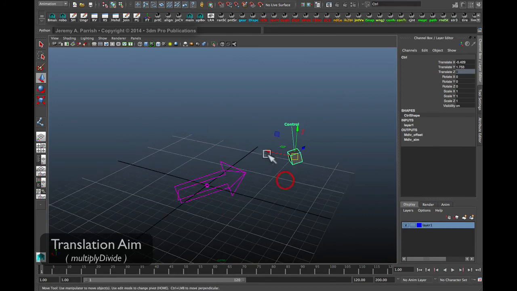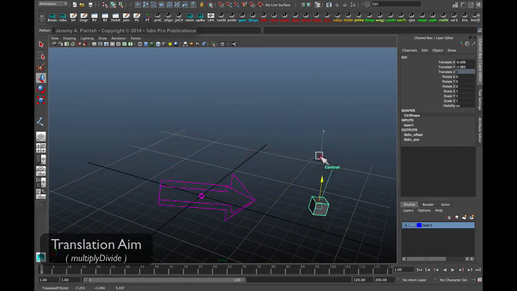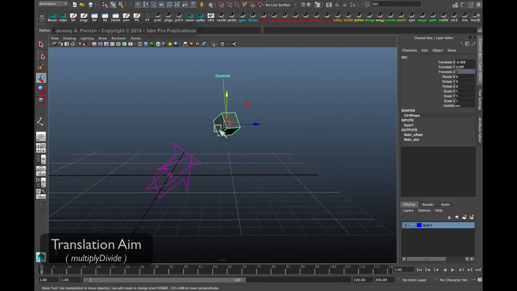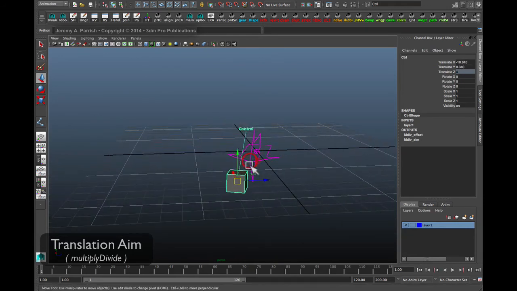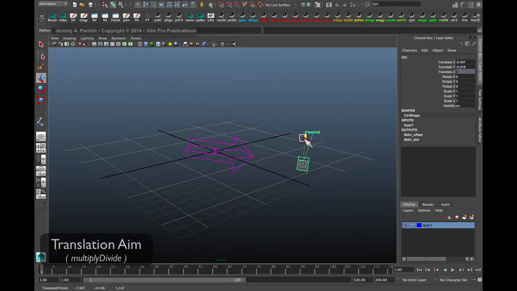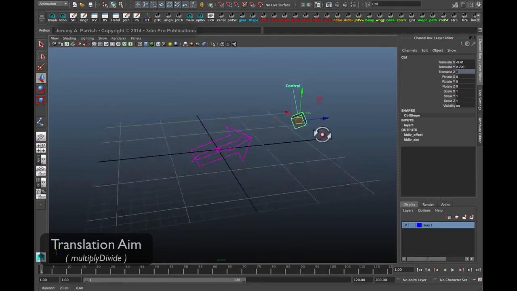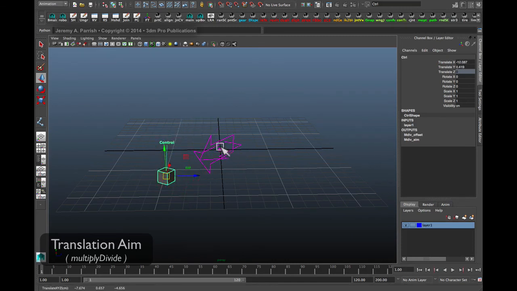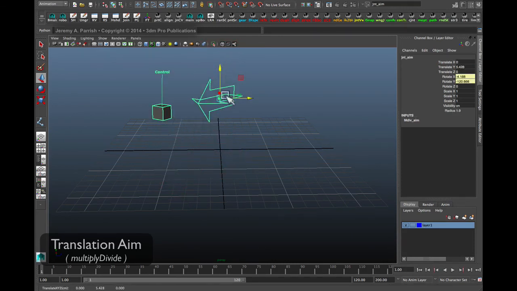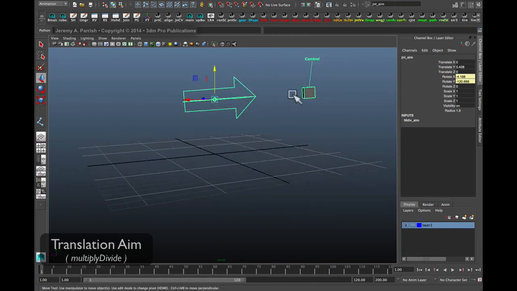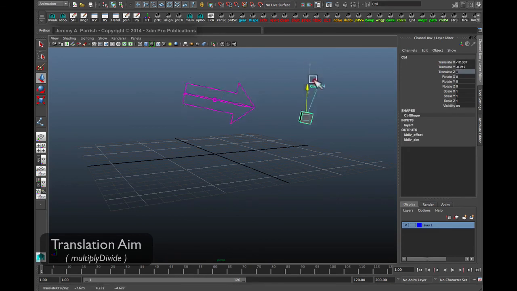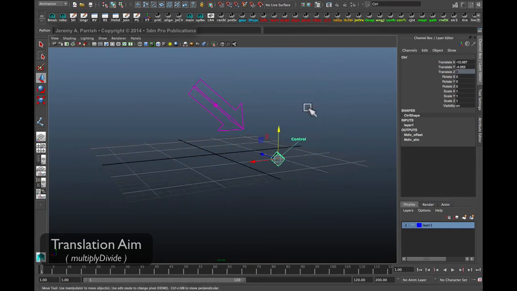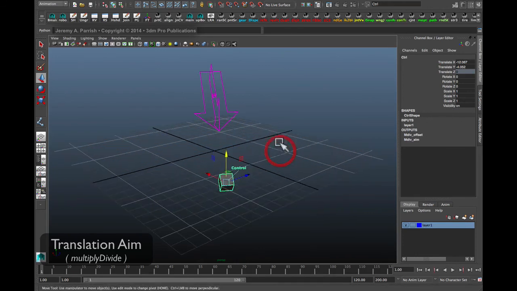Now, while this setup does a great job of controlling the rotation of our aiming object, remember that it's not a true aim constraint. It doesn't have a sense of the world space. It's paying attention to one thing: the position of your control, and it's translating its translation value into a rotation value directly. So there's no sense of world space. It's not a true aim, it's just a simulation of an aim. So that's something to keep in mind, because if you reposition the object that's being controlled by your controller, you can see that it also displaces your control object. Okay, so the aim only works from one end, not both. That's something to keep in mind if you're going to choose to use this setup for something.